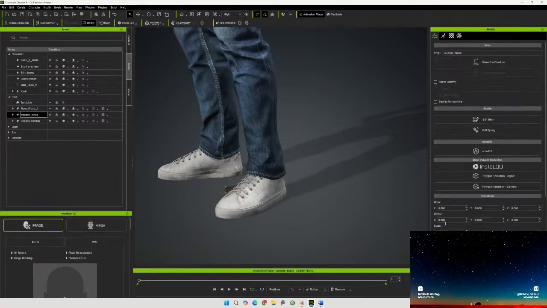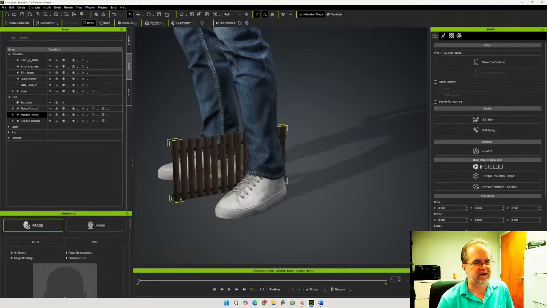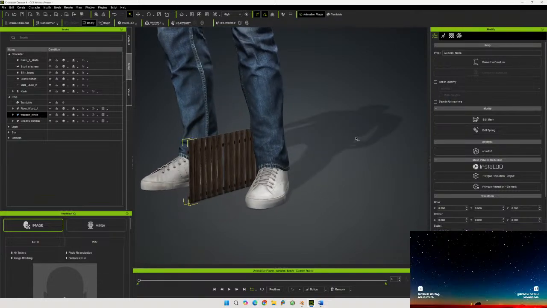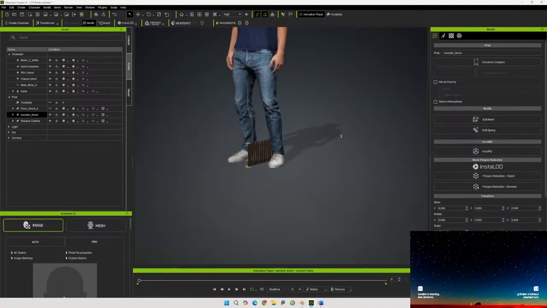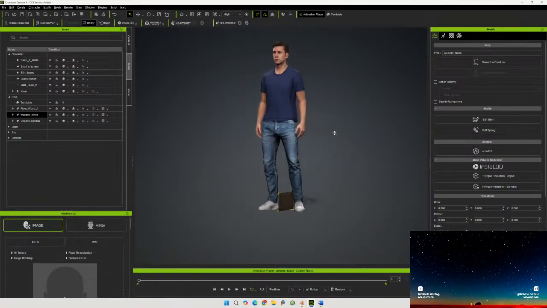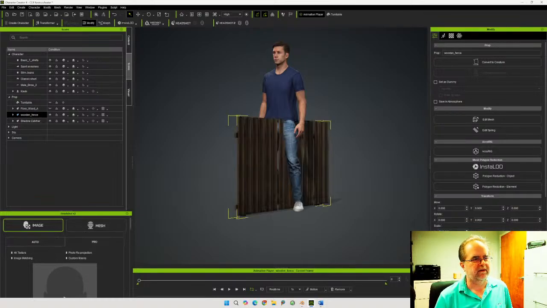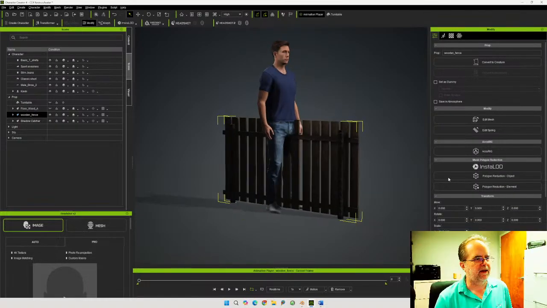So we grab the fence. Let's scale it up at least 1,000. Yikes, that's not even close. Unless we're doing like Gulliver's Travels or something. So we want it probably 5 times taller than that. That's not even enough.